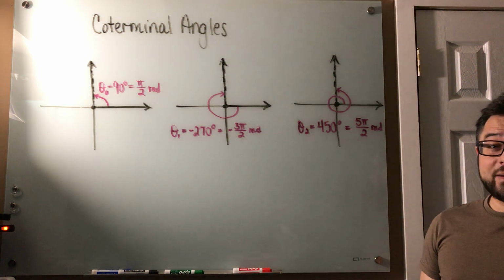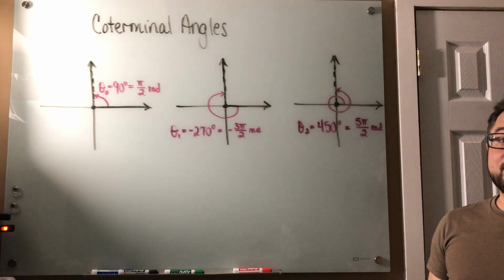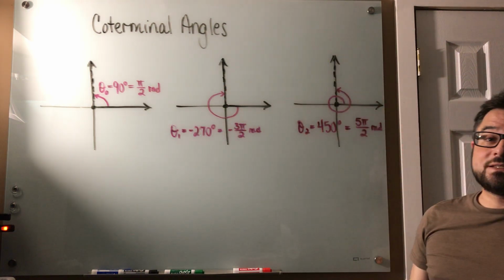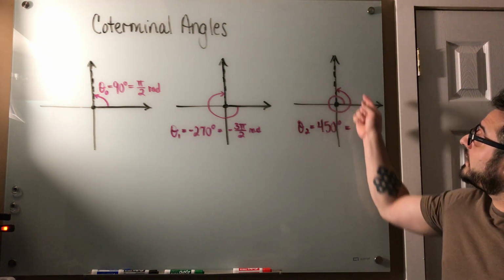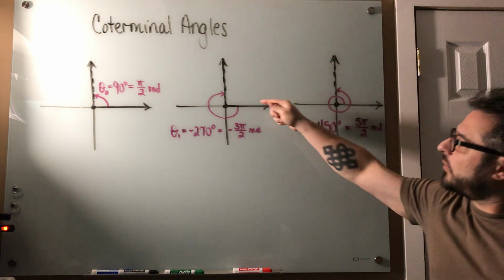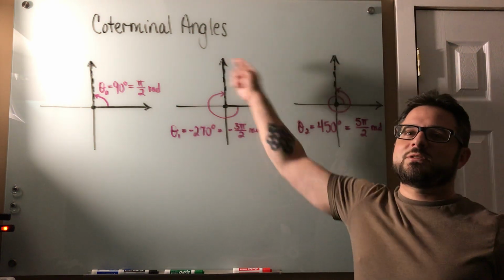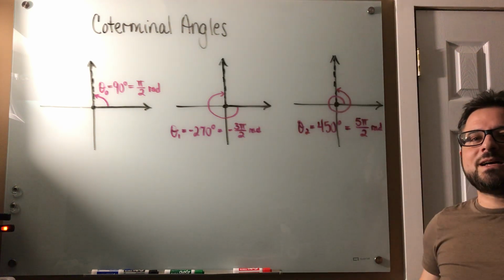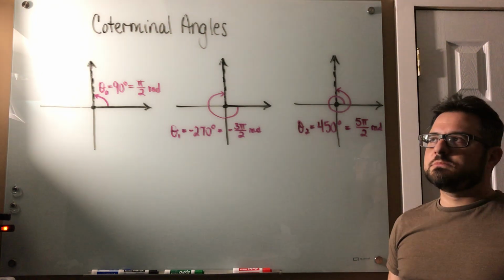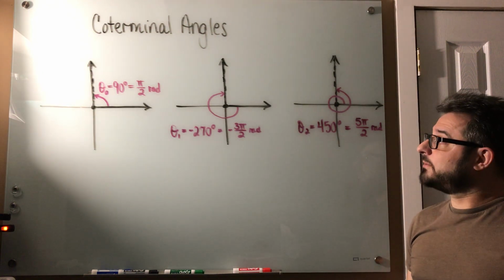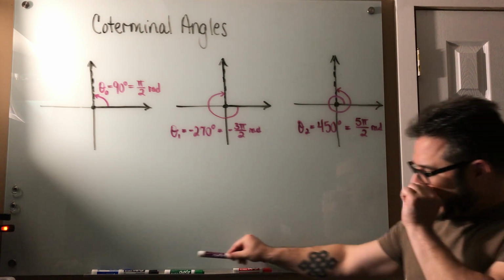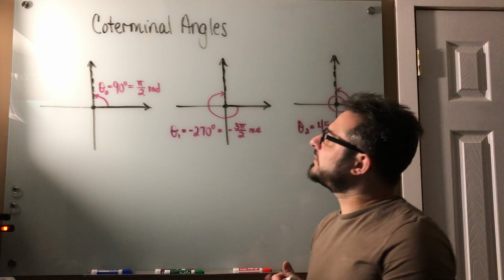In fact, when you think about it, there are infinitely many ways that we can create a terminal side that lies along the positive y-axis like that. We can go around twice, 3 times, 4 times, 5 times, 6 times. Or in the other direction once, or twice, or 3 times, or 4 times, or as many times as you can possibly imagine. Now, would we? No, it's possible, but typically we won't that often, but it does come up. So we have what's called the coterminal angle formula.